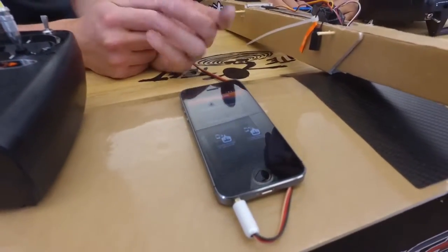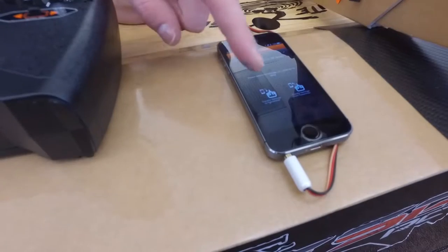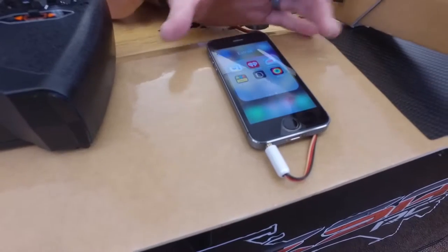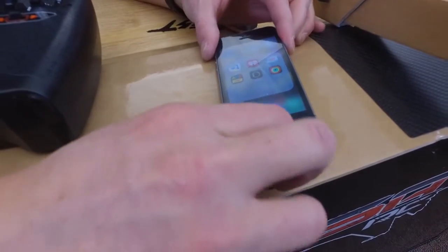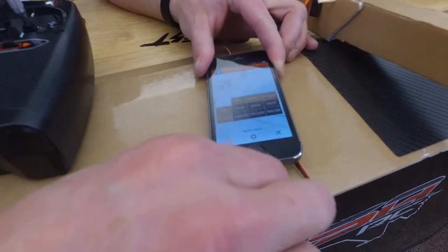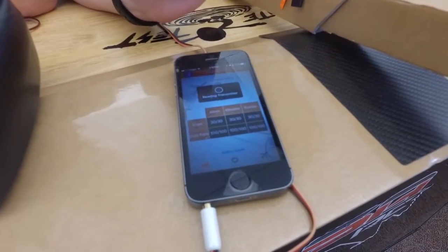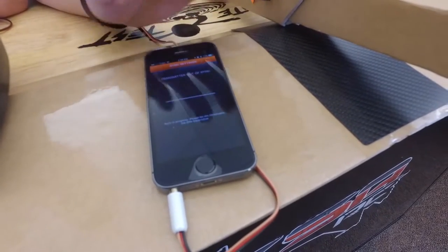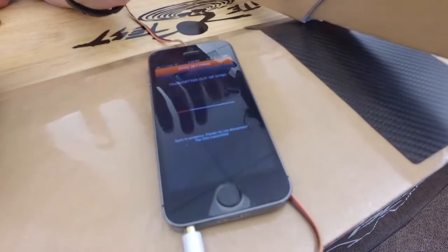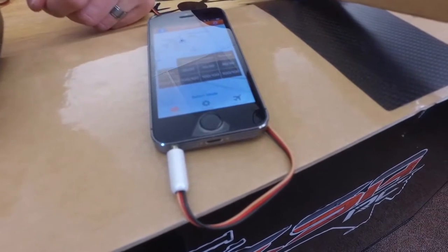For us, we've already got it set up on the phone, right? So what would we have to put, the phone to the transmitter or the transmitter to the phone? For this, we're just going to go phone to transmitter. It does that. This is normal for Spektrum. Spektrum, fix it. I hate that. Click again. Make sure you're in the same model. Go back in, it'll read it again. Reading. Click the phone. And now it's working. We're transferring the information that we set up on that model to the actual TX. All right, now it says transmitter connected, and we're all set.